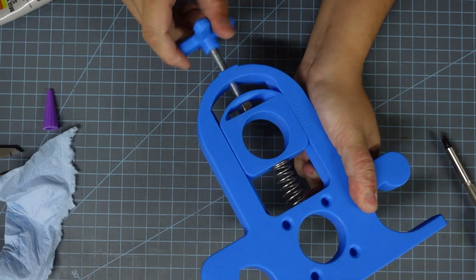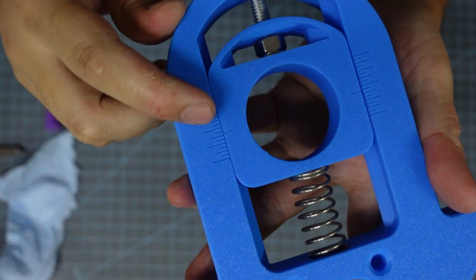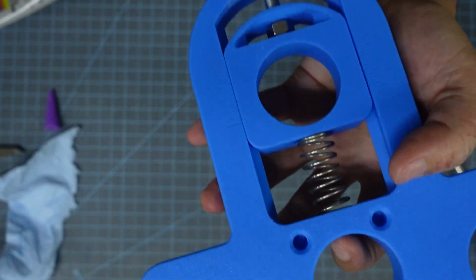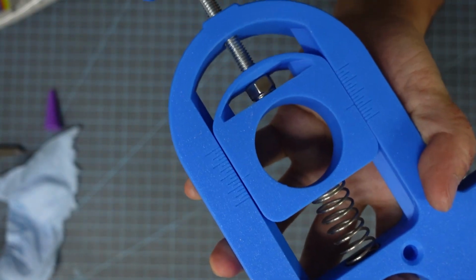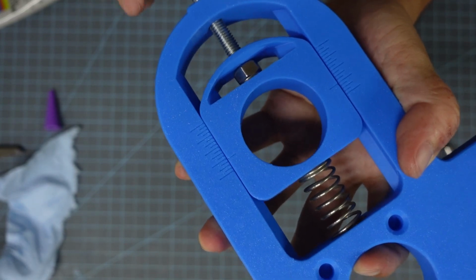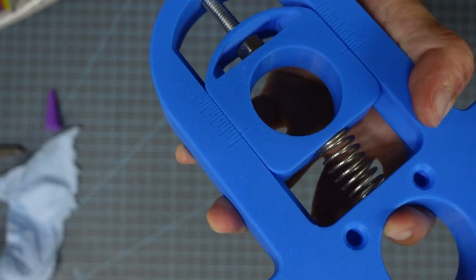On the side of the press frame, I've got these little marks right here, and this is a ruler in inches. Sorry metric friends, but if you use a 1/4 inch press bed, this will tell you the height from the roller to the press bed. And so I can set it right here. I'm setting it down to 1/4 inch, and then I can bring it all the way down to 0 if I make it to this last mark here.